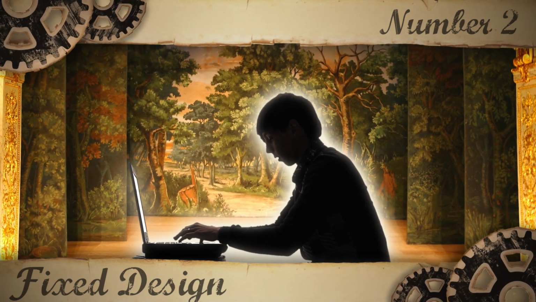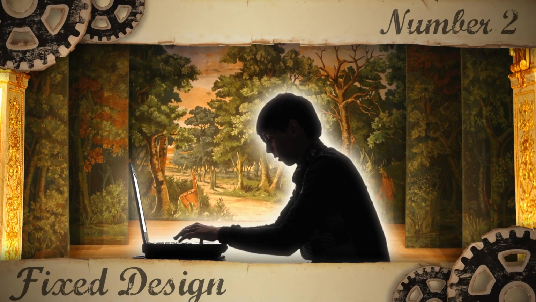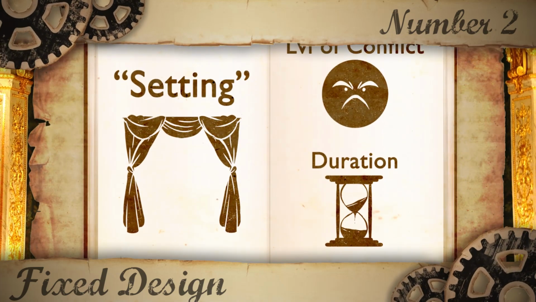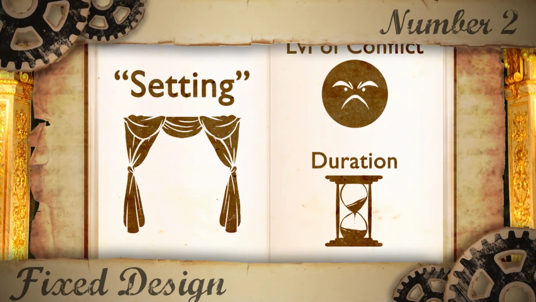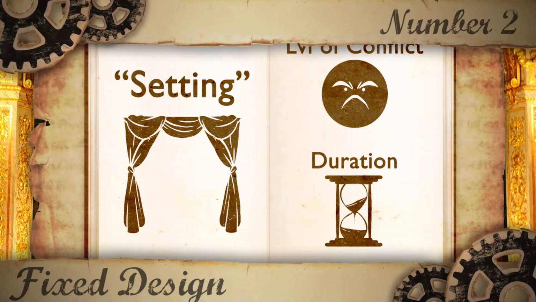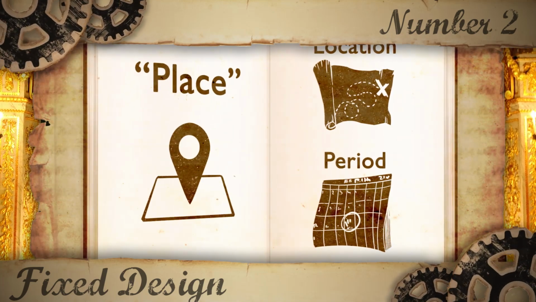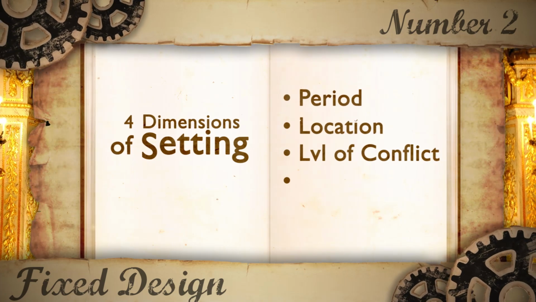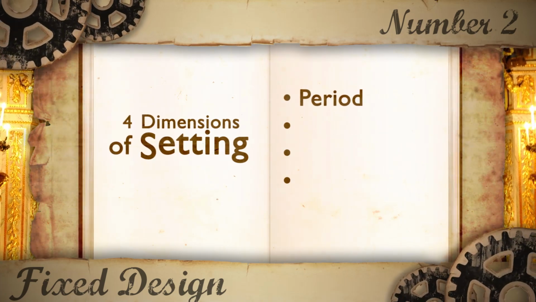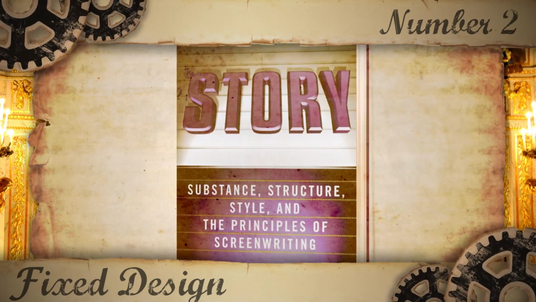A setting is not just a place where something happens. We went into some detail about this in our first world building video, but for now, suffice it to say that a setting is a place in which a conflict occurs over a duration of time. Without any one of those individual elements, place, conflict, duration, a setting cannot exist.